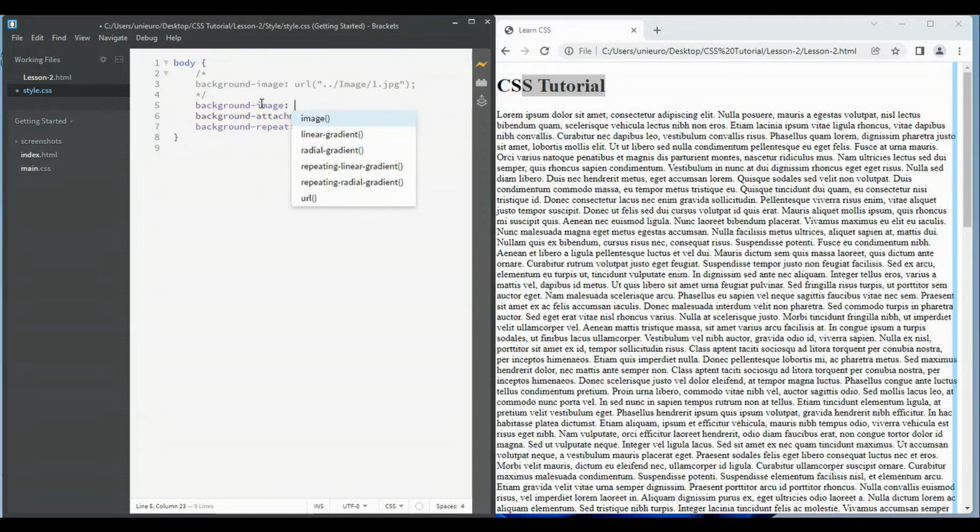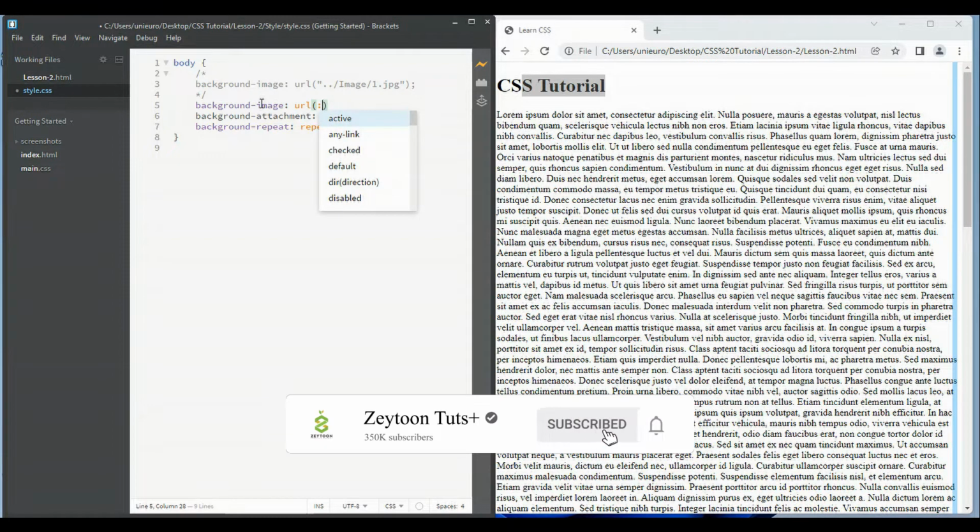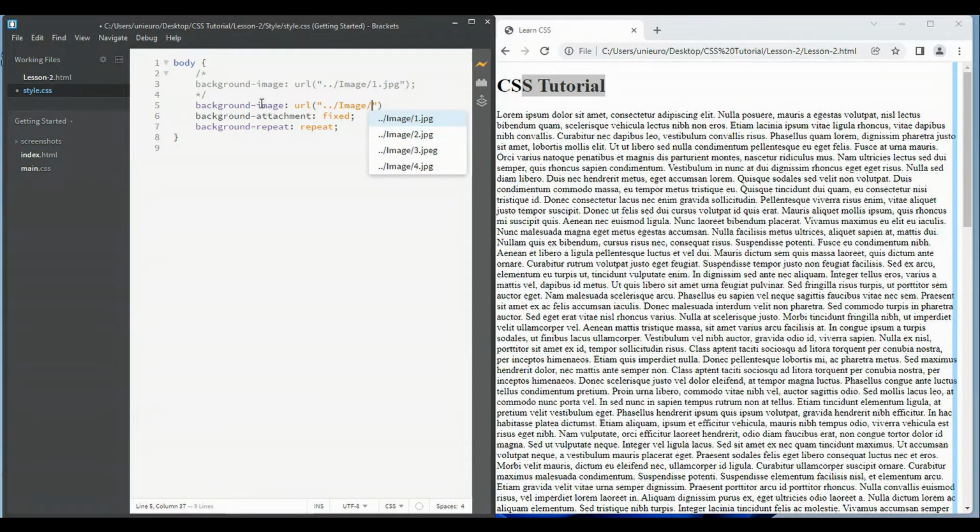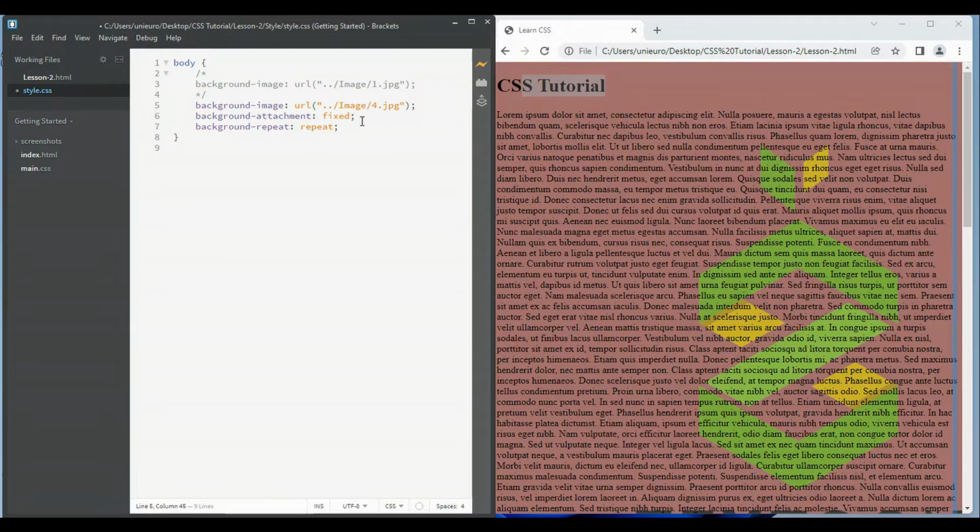Background image, URL, two dots, image 4.jpg. We can delete this. We want them to be in one line. If we do like this, it hasn't any problem.